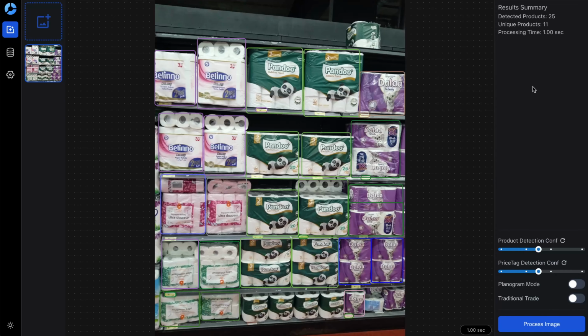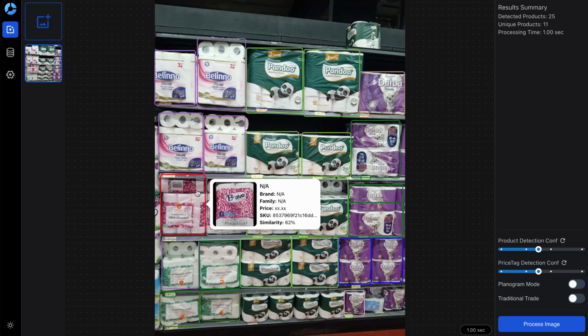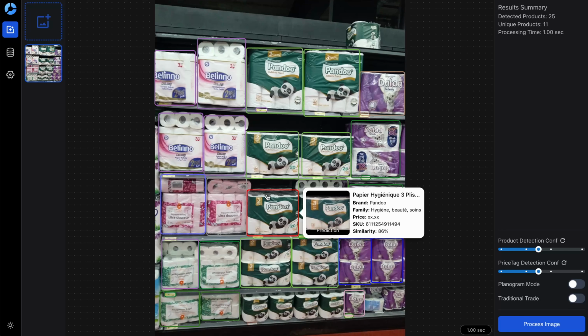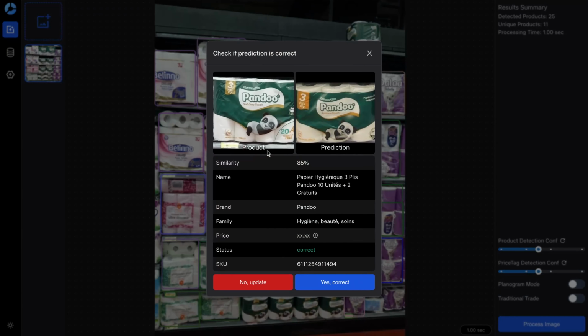So this has been an ongoing project and a lot of things have been developed, but the main gist for this product was the image processor, which I have shown you right now. And the main highlight of this UI is basically this HTML canvas, which allows to show the bounding box of the product as well as interact with it. So when I hover onto this, it shows the product information. When I click on it, it shows a quick modal to improve the pipeline.